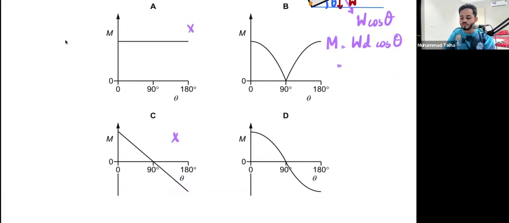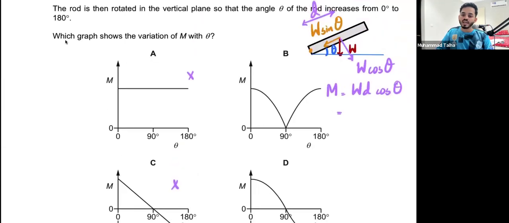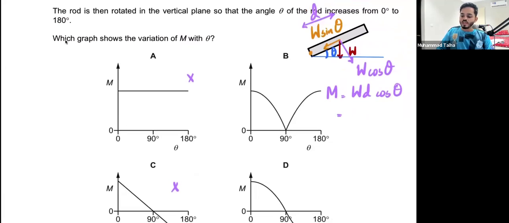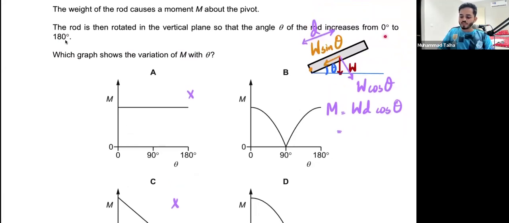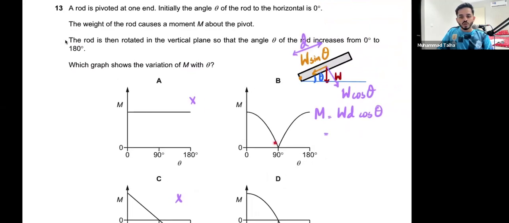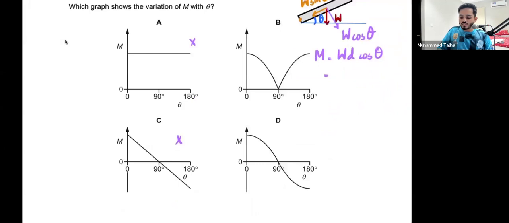But then if we look at them, the difference between both of these is this, that one shows a positive moment throughout, and the other one shows a negative moment. Now, what do we select here? The idea is this, that because moment is by definition a vector quantity, direction does make a difference. So the idea here is that it would be negative as well, right? Your cos is going all the way from 0 to 180. If you do it till cos 90, at cos 90 it would be 0, but any angle more than that, it would start to be negative. That is why the answer here is D.